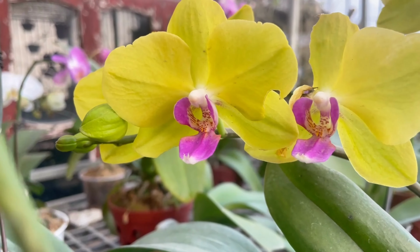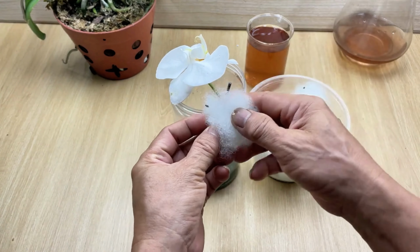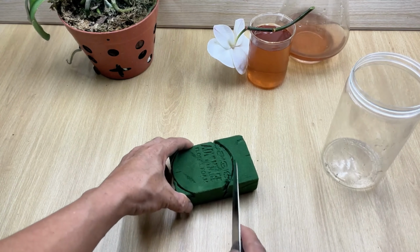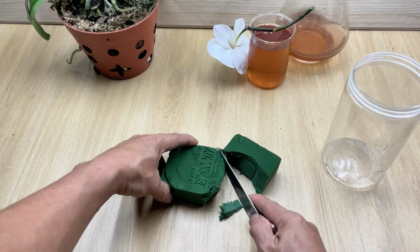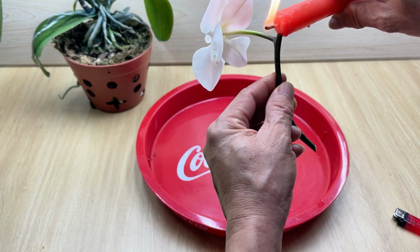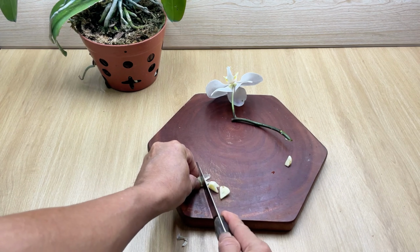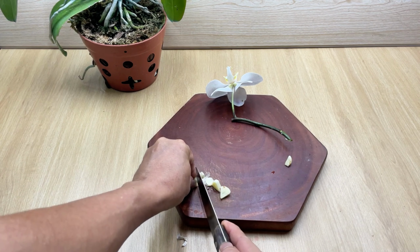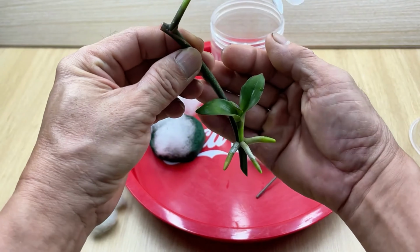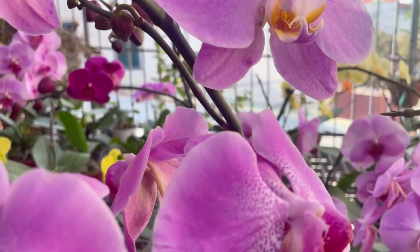Today, I would like to introduce to you an extremely simple but highly effective method for propagating orchids at home, that is cuttings. Step by step, I will guide you in detail so that you can create healthy shoots yourself. And in that process, you will feel the attachment, joy, and patience, the things that make up the beauty of a true orchid grower. Let's start the journey of cuttings with me so that each green shoot today will bloom into a beautiful flower in your garden.